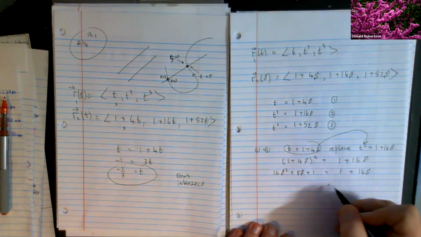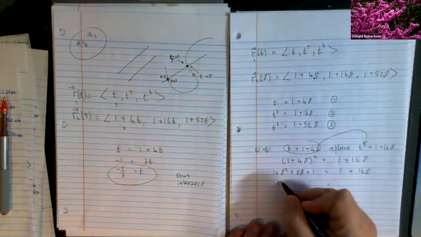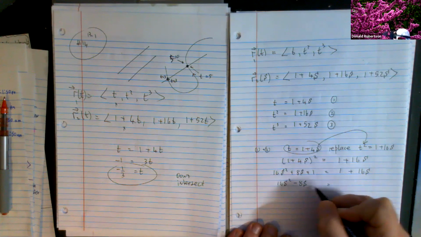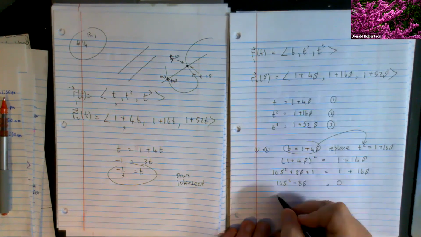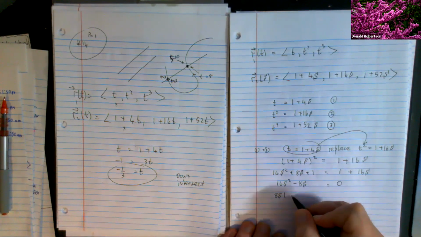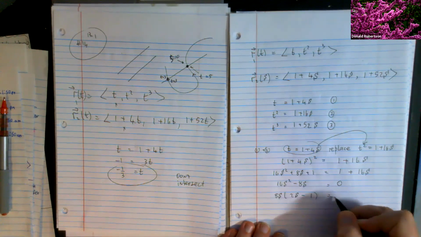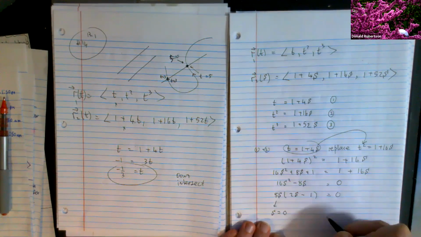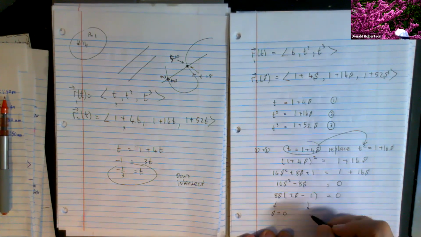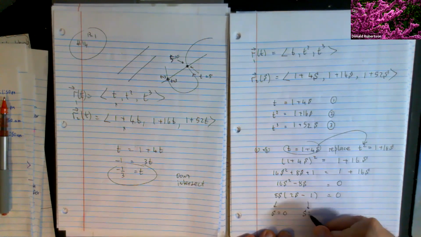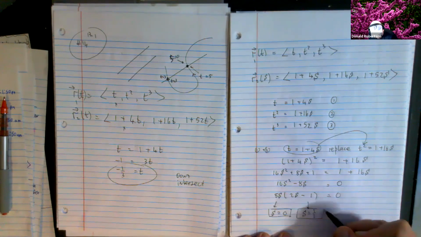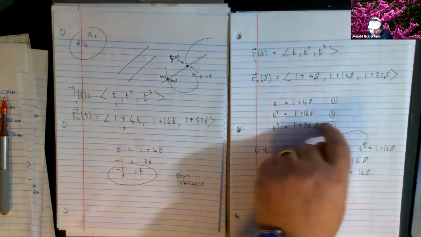If you subtract 16S from both sides and you subtract 1 from both sides, you get that. If you pull out 8 as a common factor, you get 8S times (2S minus 1), and you have got some candidates. One of the candidates is S equals 0, and the other candidate will be S equals a half. And I'm just calling them candidates right now because I have to check with equation 3 that they match up.